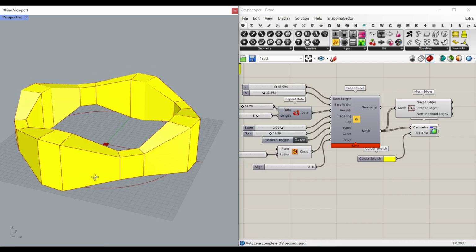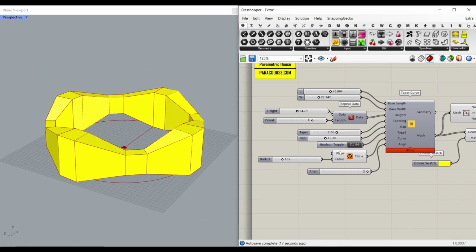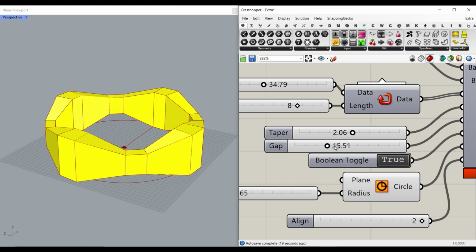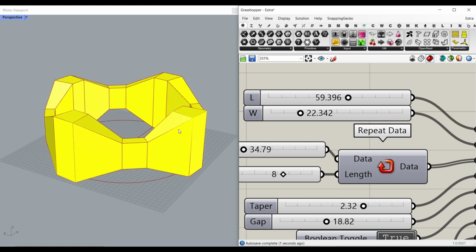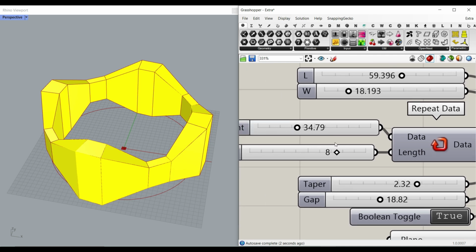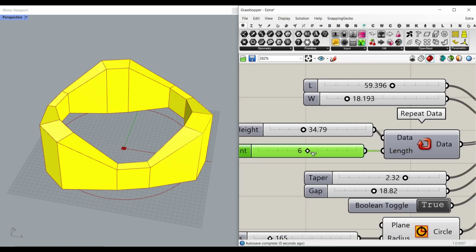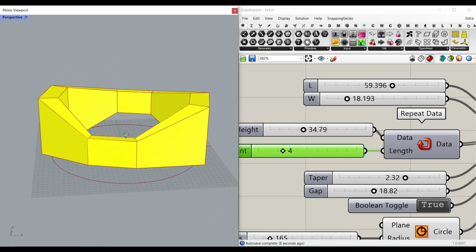You can also use this as a building, and these are the openings maybe. And we can control the gaps, tapering, the height. This is going to be somehow the thickness and how many patterns we need here. So that is going to give you something like this to use it in your projects.